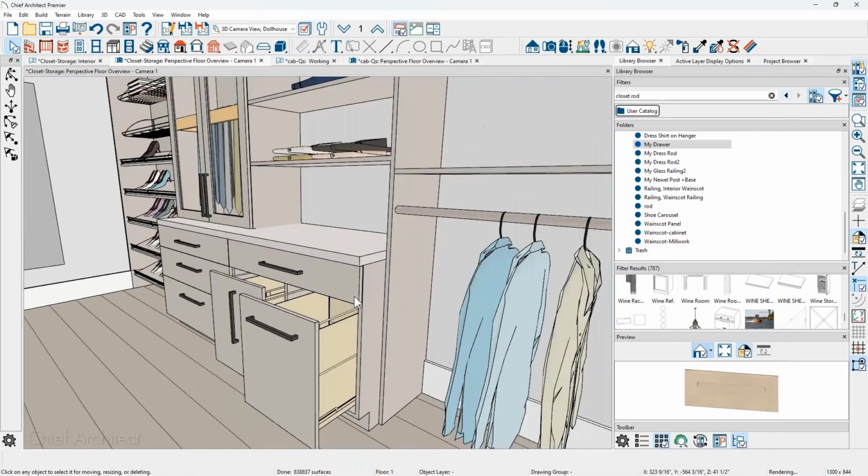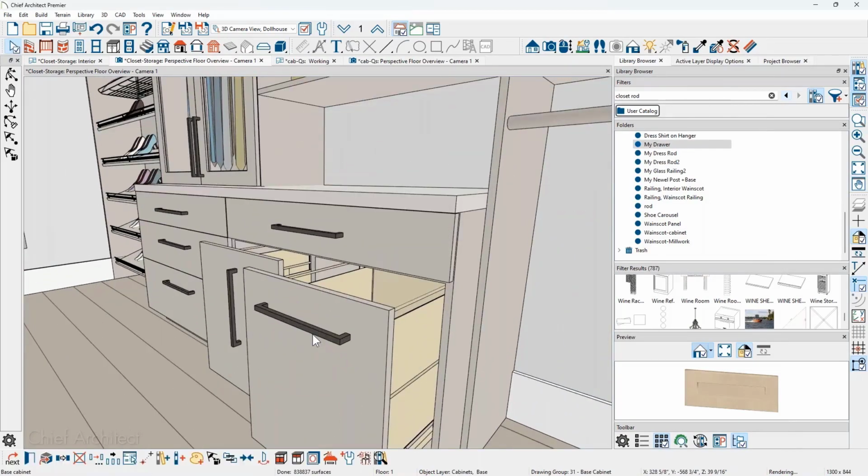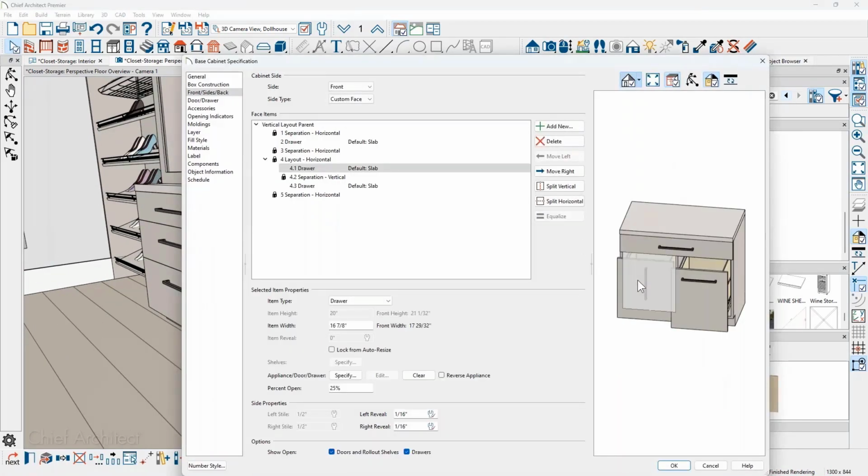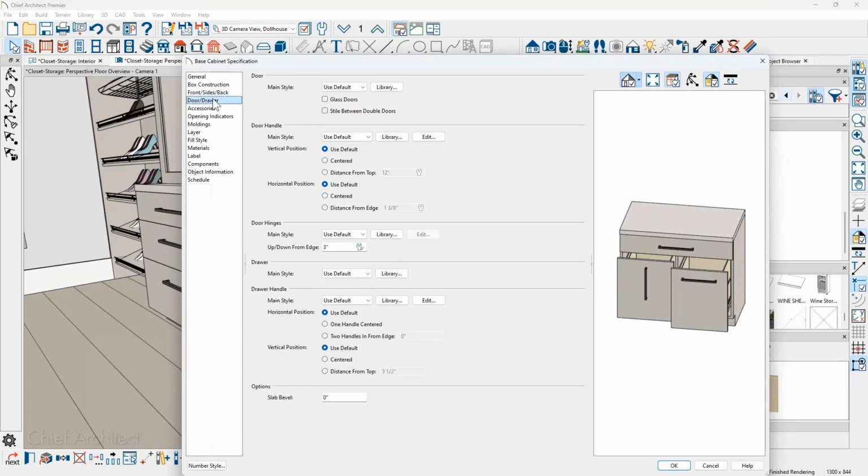So how I change my handles on hardware, I do it through, if you go back to your cabinet, I do it through the main menu. If you go down to door and drawer, and then you look at your hinges. You can do either a handle or hinge. Like a handle, you can place it in from the edge 3 or 4 inches or center or whatever. That's how I set my handles.